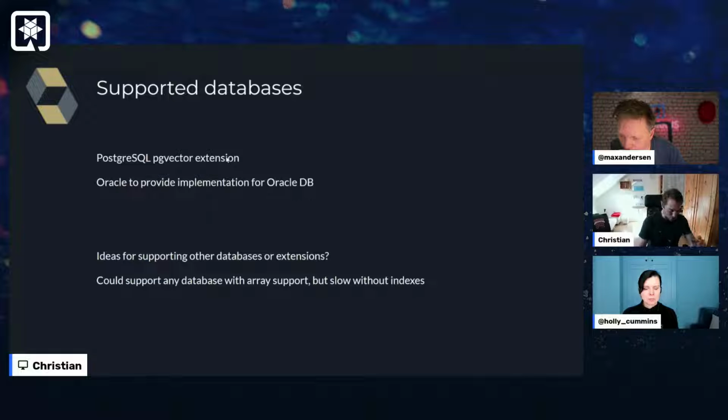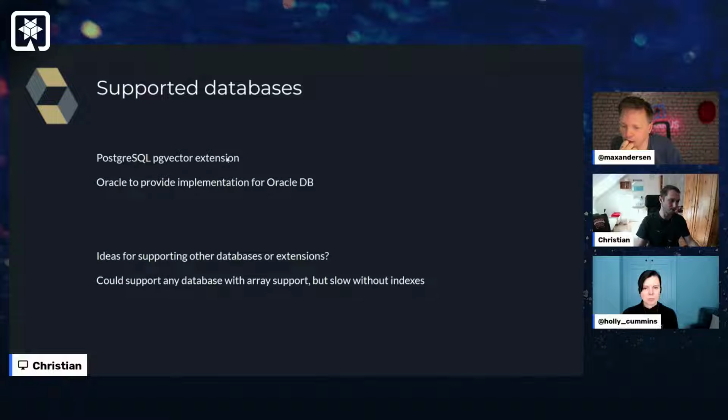As a small remark, we could potentially implement all of these functions for any database with array support, because the different functions are somewhat easy to compute. You can do the distance check between vectors with a simple query, but it's quite slow, because it will iterate through all of the vectors of all the rows and compute that distance.